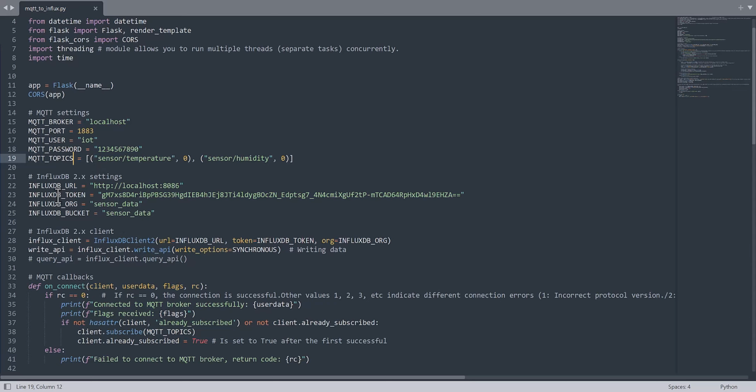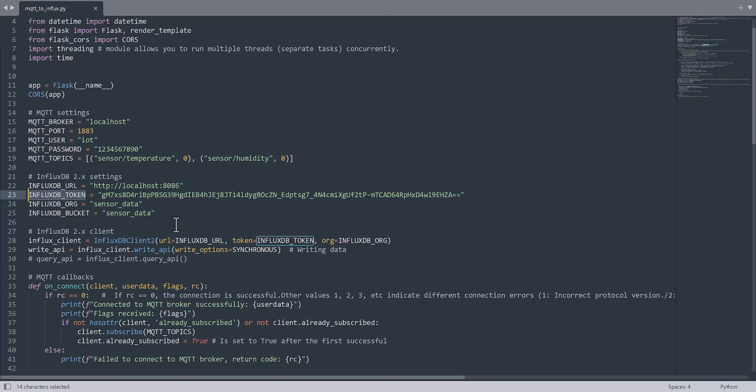Then you have the InfluxDB information. This is the InfluxDB URL, which is the default, we can say the IP address and port, and you have the InfluxDB token. This is something which is necessary for communication between your server and InfluxDB.